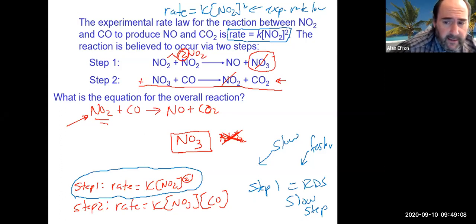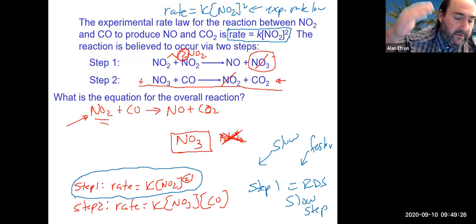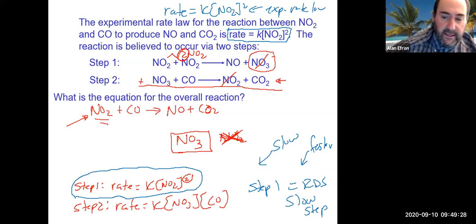Now, when you do add up those individual steps, everything on the left-hand side of the arrow stays on the left-hand side of the arrow. Everything on the right-hand side of the arrow stays on the right-hand side of the arrow. So very similar to what you maybe did in Chem 50 with Hess's law and those types of things, where you added up all the individual reactions to build an overall reaction. Anything that's on opposite sides of the arrow, that's the same, can cancel each other out or reduce down.